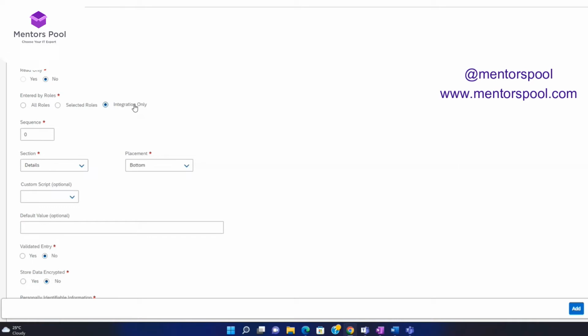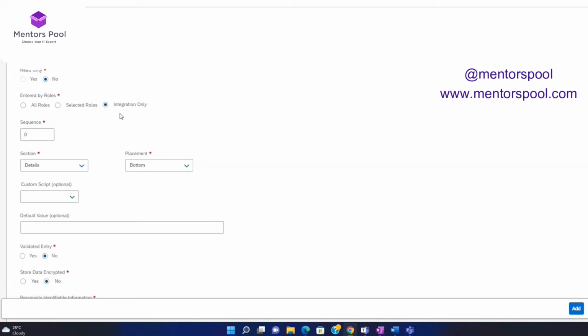Okay, now when this option is used, especially in terms of work order, there might be an integration where you are creating the work order, and once the work order is approved, it sends an IDOC or some command to SAP for generating a purchase order. And once that purchase order is generated, the PO number is sent back by SAP. Okay, and we want that PO number to be populated in this custom field.